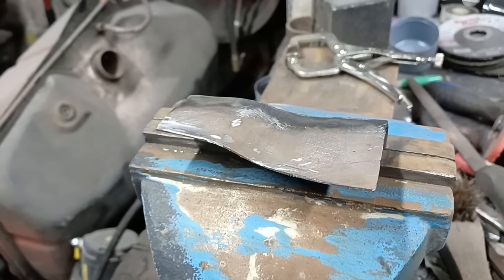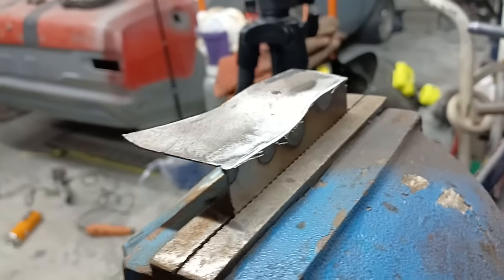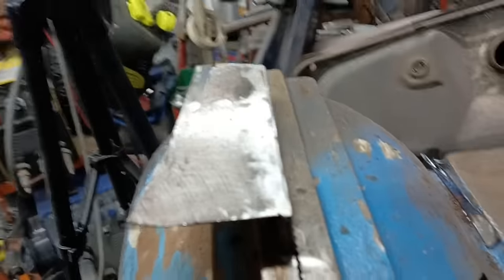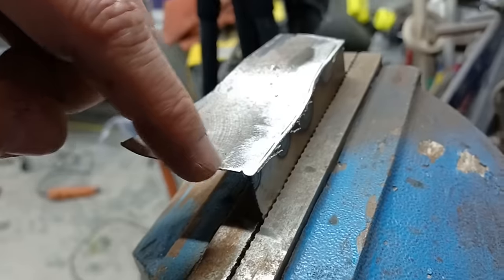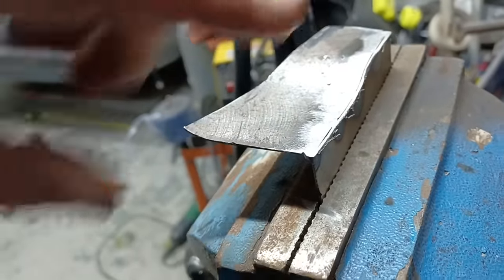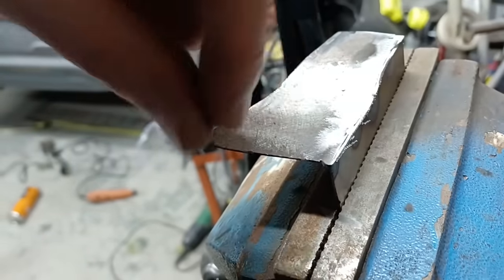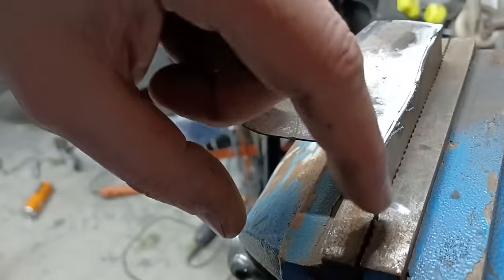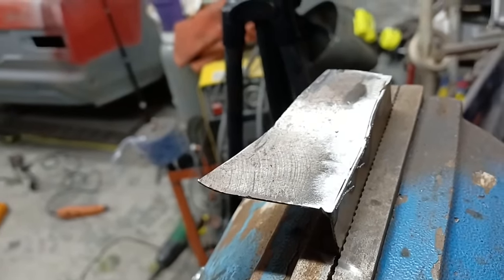And what that does is a quick way of getting one piece to join the same shape as the other piece. So what we'll do now is weld this along the top there, and if we get decent enough penetration we won't need a weld underneath, but depends on how much of a curve you want on this. So what I'll do, I'll weld both sides, but if you want a fairly sharp edge then one side with decent penetration is enough, but if you want a bit of a curve on it to match a profile, then welding both sides is the way forward.